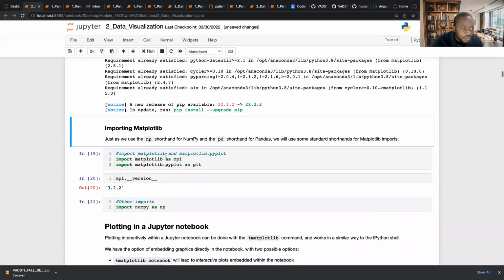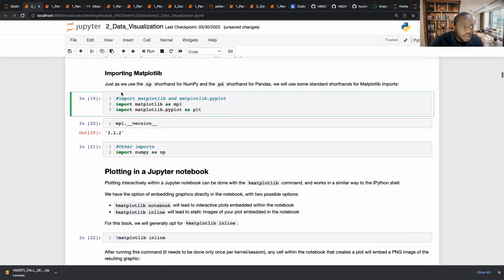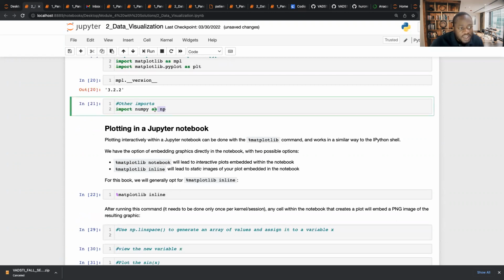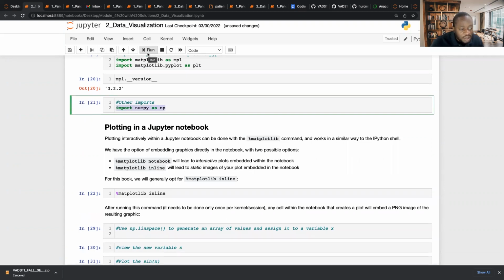So now in order for us to use it, we need to import it first. So you basically have to have matplotlib and import that into your program. We are using np once again to generate a list of numbers, which you would see later on.